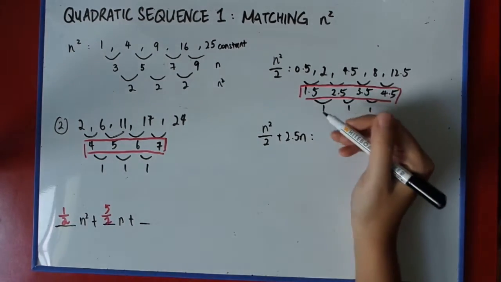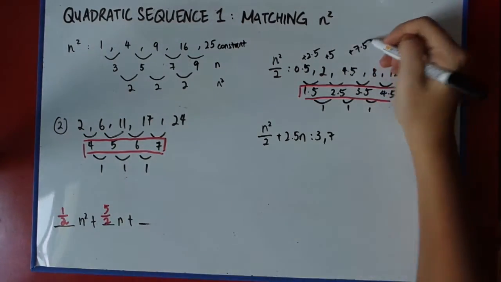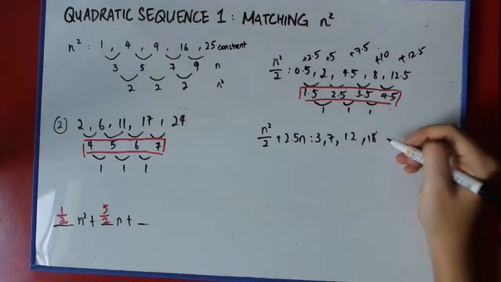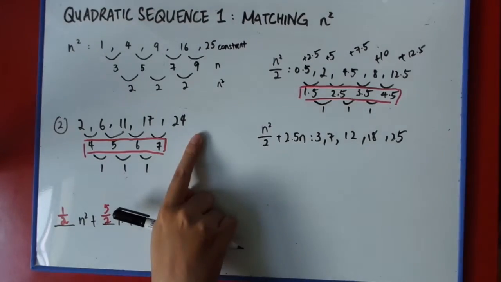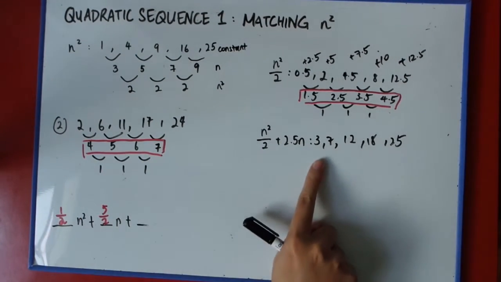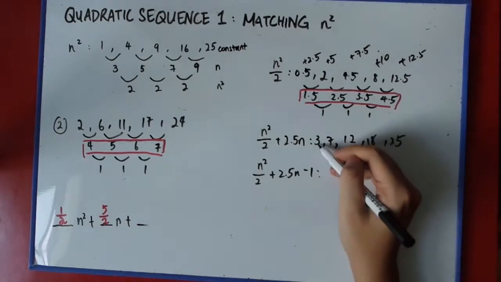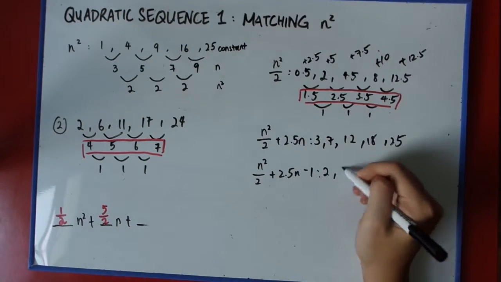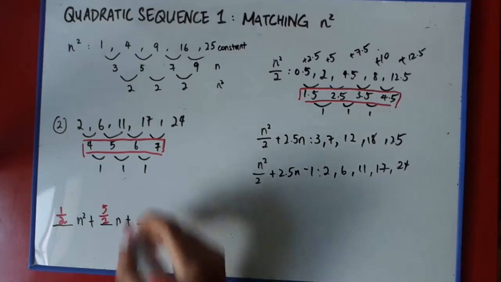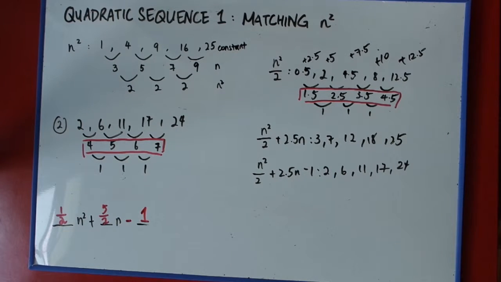So from here, I want to get to here. So again, we just focus on the middle layer sequence. Just look at this. So all you have to do, can you see that this one, if you plus 2.5, you'll get this. 1.5 plus 2.5 gives me 4, 2.5 plus 2.5 gives me 5. So you should get n squared over 2 plus 2.5 n. Now, don't worry about the fractional decimal, it doesn't matter. But over here, I can just write 5 over 2. So let's just figure what this is. Plus 2.5, plus 5, plus 7.5 will give me 12, plus 10, 18, plus 12.5, 25. So now, let's look at this and look at our original sequence. Can you see? It starts with 3, 7, 12, 18, and 25. Whereas here, it starts with 2, 6, 11, 17, 24. It's just 1 less than that. So very naturally, all I have to do is shift this entire sequence to the left by 1, so it'll be minus 1.